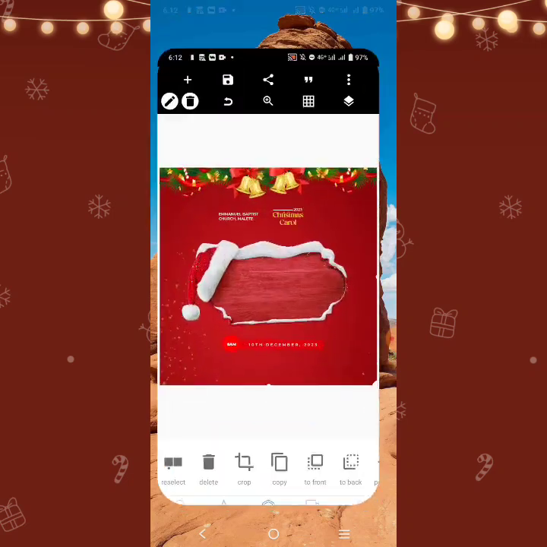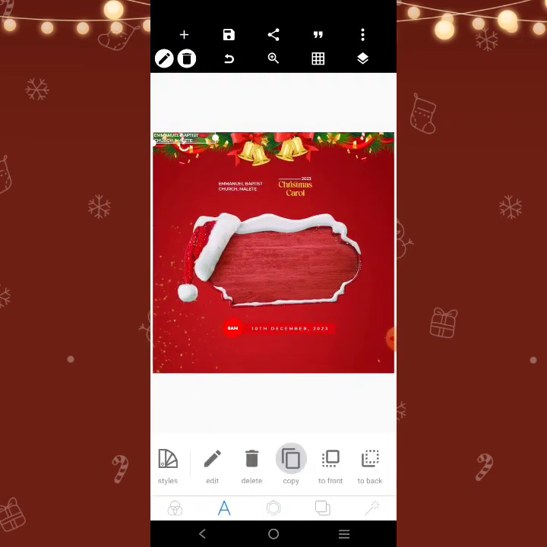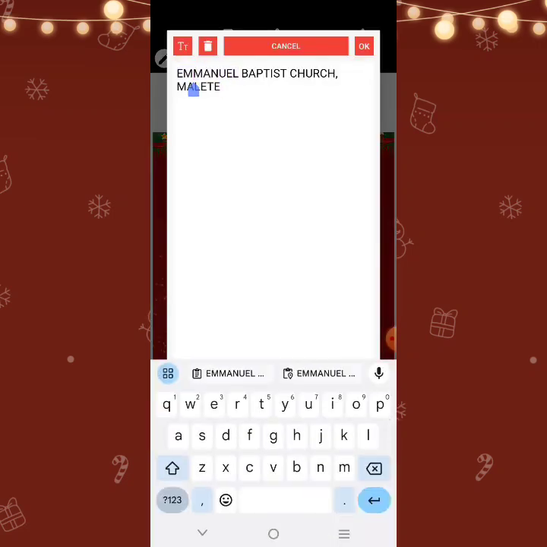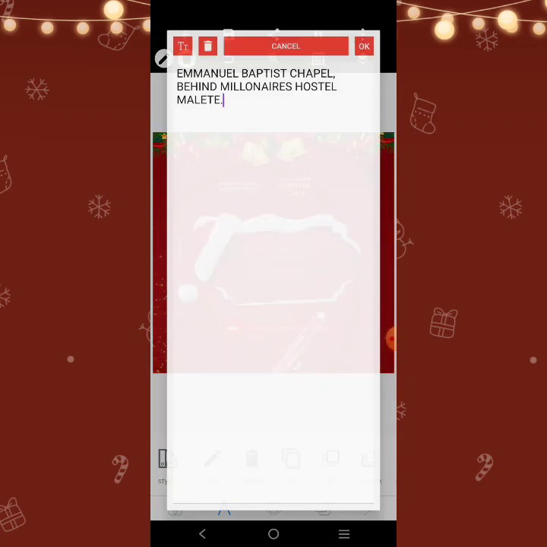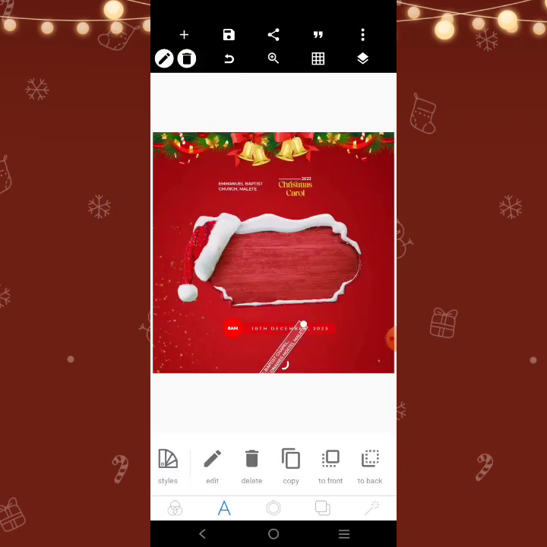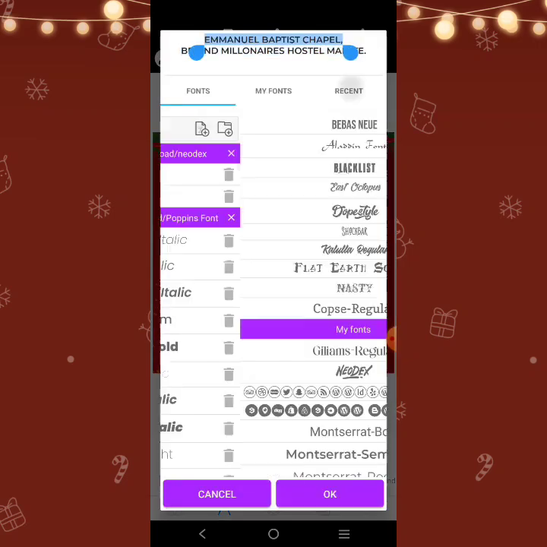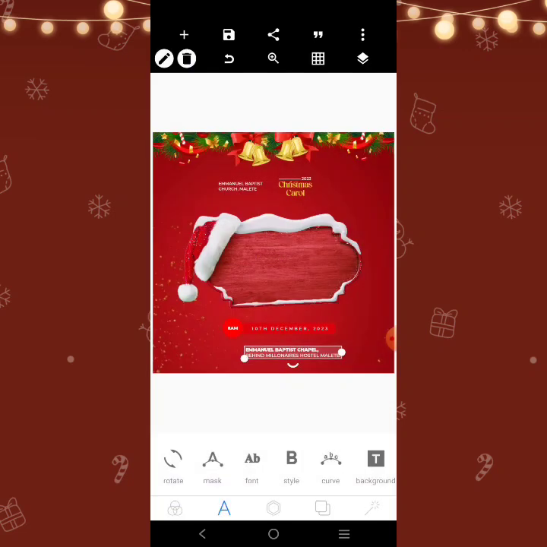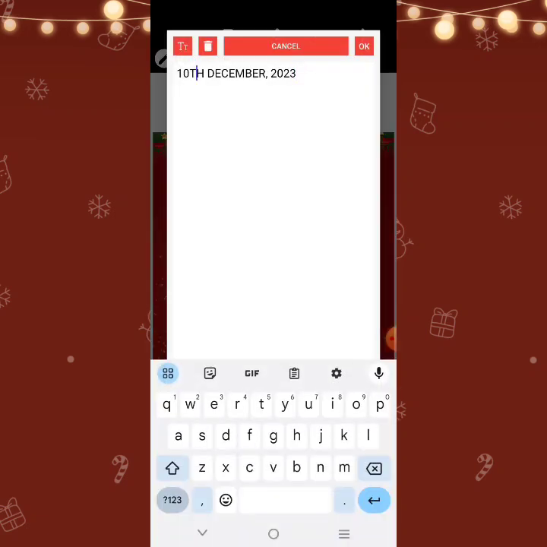Let's see. All right, so copy from here and you paste it here. So I'm going to break from here. All right, so I'm going to select the top and I'll use bold black for it. All right, so I'll copy this and we'll use it for the venue.